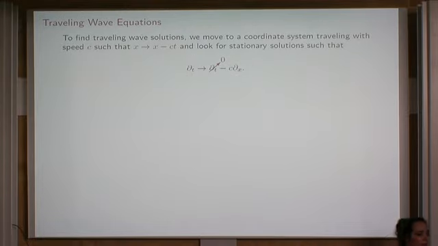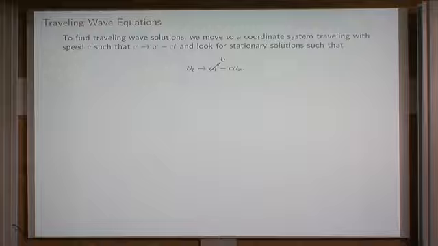Now, we're looking for traveling wave solutions. So when I talk about traveling wave solutions, we're just looking for the free surface profile. And to me, the ideal situation would be to only have to solve for the free surface profile, not have to do any sort of discretization inside the fluid domain. So that's going to be the aim of the approach we talk about here.